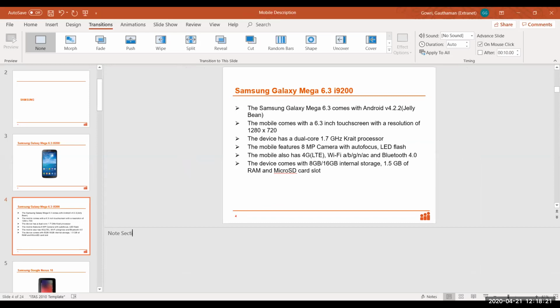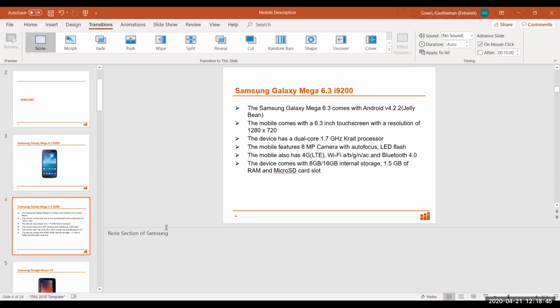Notes section of Samsung. So likewise, you can add lines which will actually remind you what to speak there. Next, I'll be showing you how to present it and how these things will help you to present it, and also taking printouts and those things.